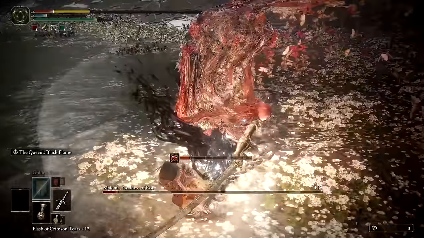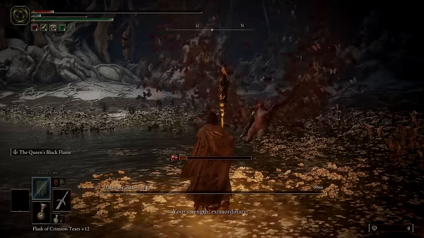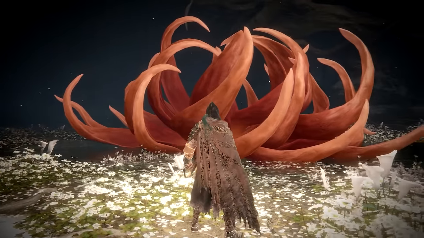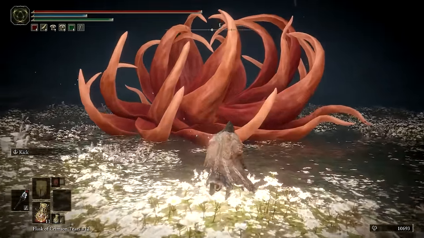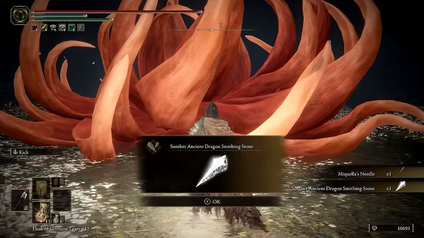With that being said, I wish you all the best of luck, and I'm sure that any cheese strategies shared in the comments section will be greatly appreciated. However you manage it, after defeating Melania, reload the game and a Scarlet Flower will appear in the boss room. Return the unalloyed gold needle to it to receive the Somber Ancient Dragon Smithing Stone along with Miquella's needle.